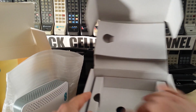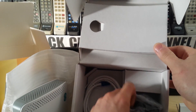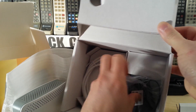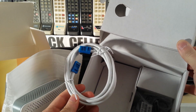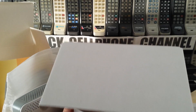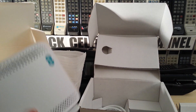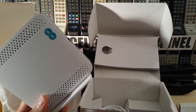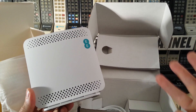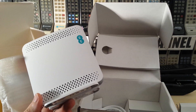You do get the power unit for it, which is a three-pin plug because it's UK, and you get an RJ45 cable which you can use to connect it to the router. Pretty straightforward. This is about as easy as it gets. The Vodafone box is actually a bit bigger — there are three different kinds on the Vodafone one, and I'll talk more about that in detail.